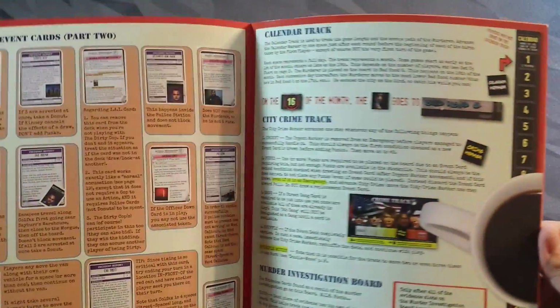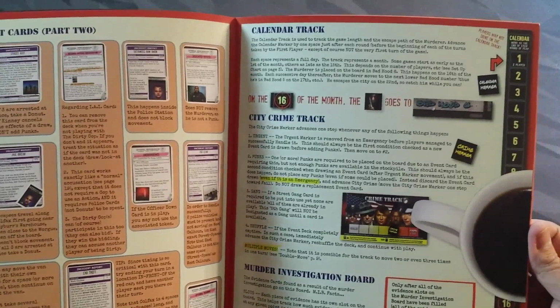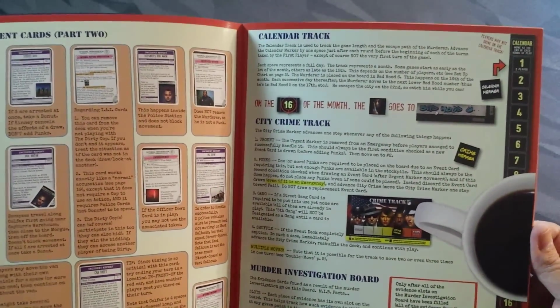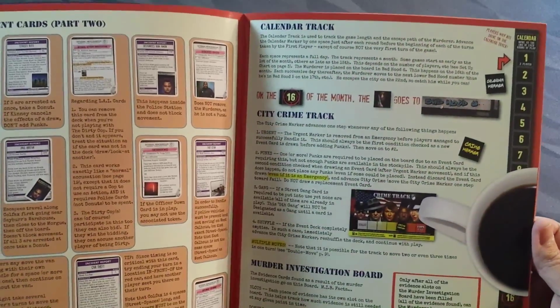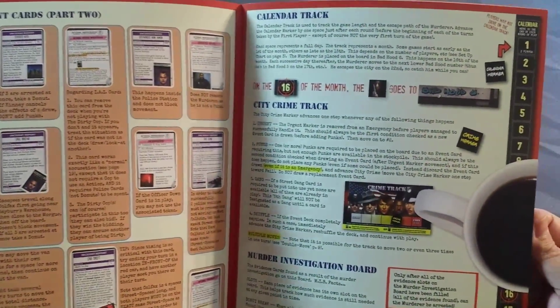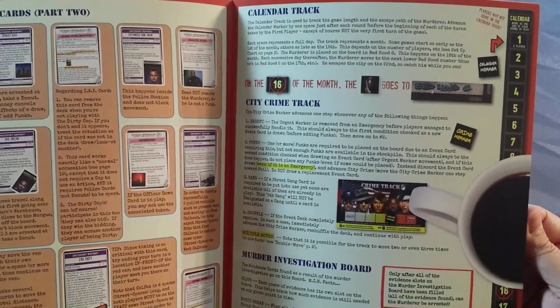All right, page 12 talks about the calendar track at the top. That's how the game is measured as far as time. The city crime track, that's when the game is going to end. If you get to the end of the crime track, then the game ends.